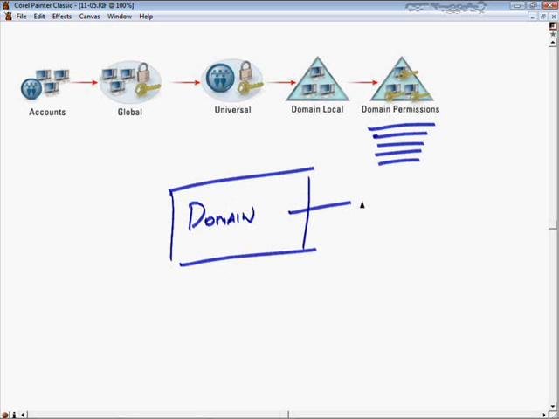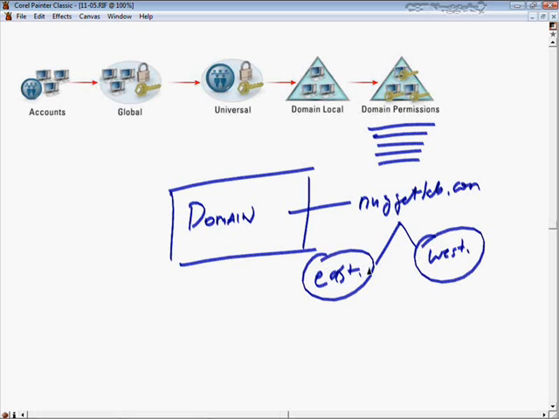The domain could match up to, let's say, a DNS namespace like nuggetlab.com. Or I could break this into subdomains and have east.nuggetlab.com and west.nuggetlab.com, and each one of these can be their own domains where we have our own security and administrative boundary.